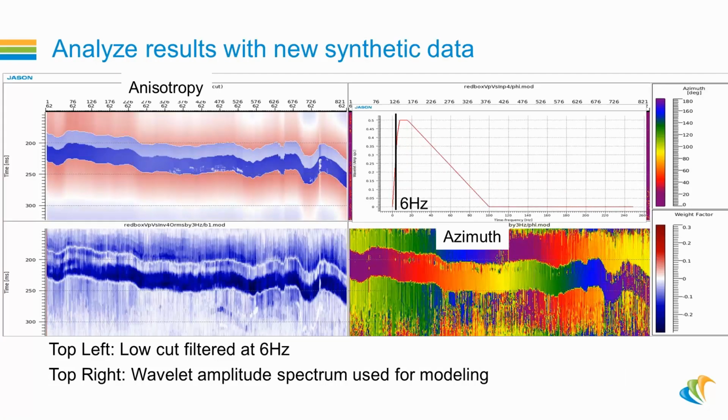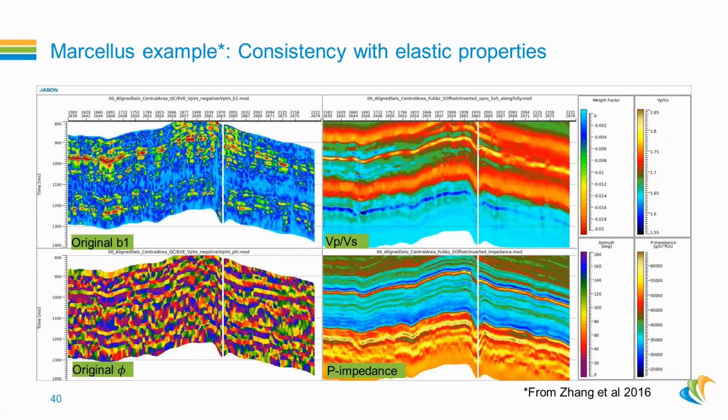And this is again a synthetic example, so I can put in a different wavelet to show the concept again. I put in a wavelet with a cutoff of 6 Hertz and redo the experiment, and now you see it's a much more pleasing result, where again we're capturing the anisotropy more or less correctly. But where we've incorrectly chosen our branch, we still don't have our 0 to 6 Hertz frequencies, so we still have side lobes in the data. So there are reds on the top panel, and those show a flip of 90 degrees in the azimuth in the lower right hand panel. So that was a synthetic example.